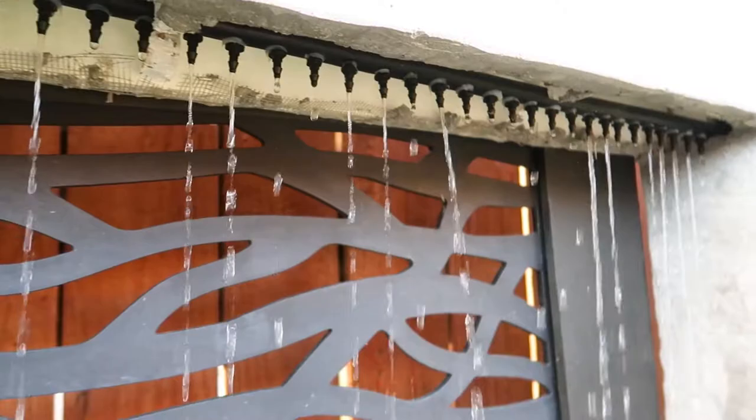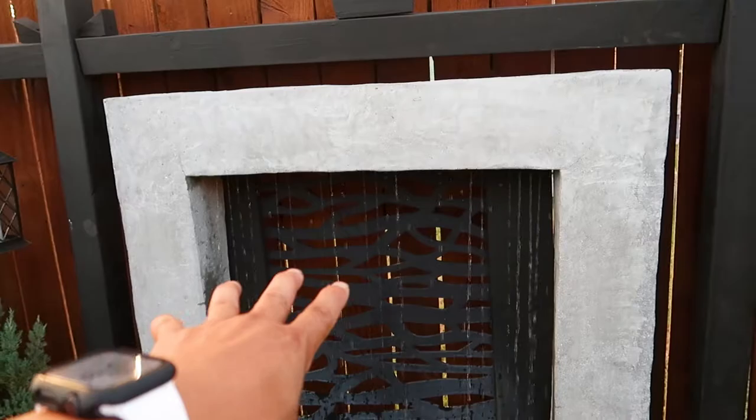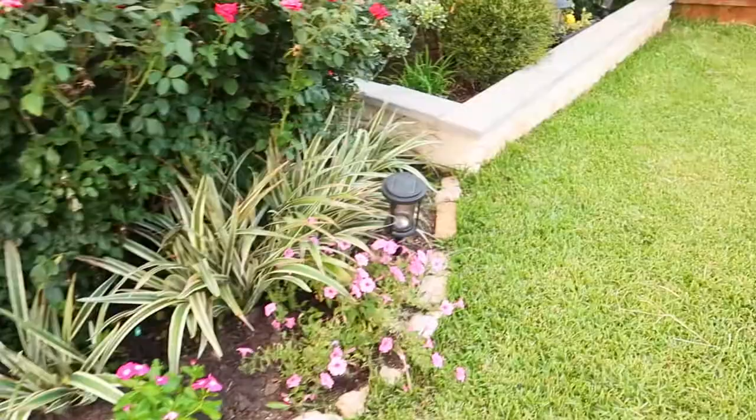Styrofoam core. Yep. And into a waterfall. If you're wondering what kind of drippers I'm using for this, this is just the connecting drippers that I use. The water line that's in here, the dripper water line that you do see around my garden, it's the same water line I used right there. That's what's in here, connected to my pump that I got from Amazon.